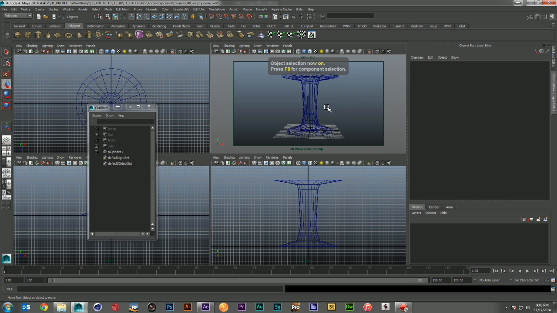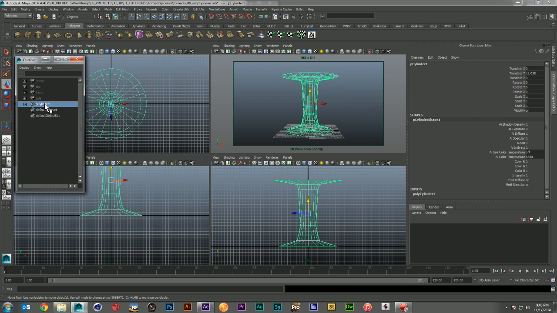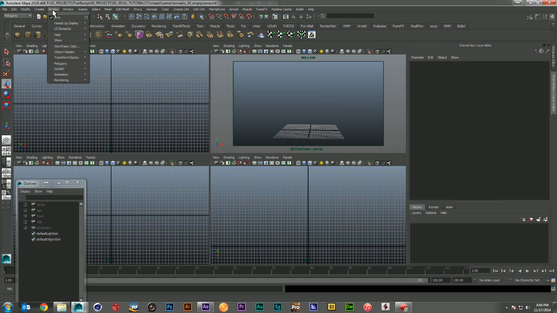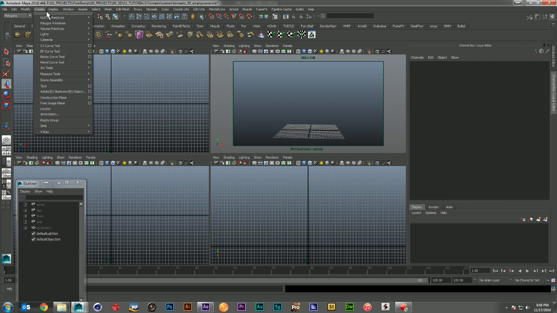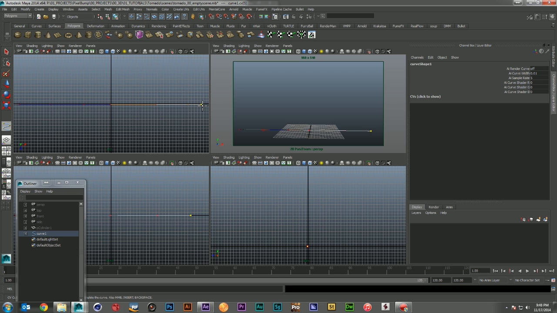So the next thing I'm going to want to do, now that I have a guide, is I'm going to go ahead and hide it for a moment. And I'm going to come over to my CV curve tool, and I'm just going to click out a few points.